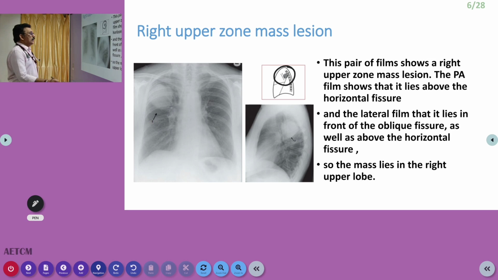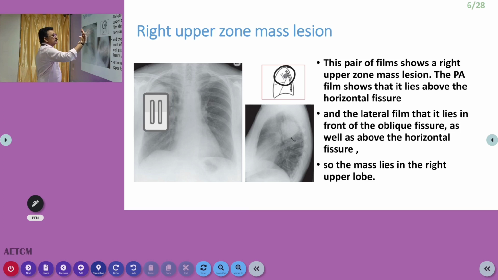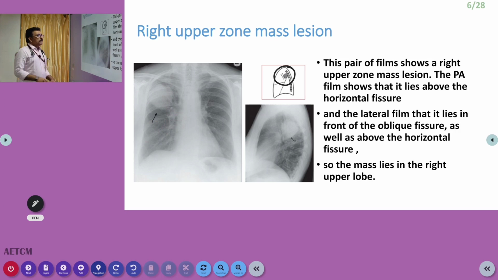So it can be due to malignancy, or sometimes if there is a small cavity here, then it can be even a fungal mass also. But here mostly it is a malignancy. But the same type of lesions or white patches can also be seen in pneumonia. So pneumonia is also possible. Depending on the clinical symptom, you can tell whether it is a pneumonia or mass.